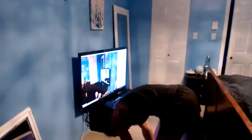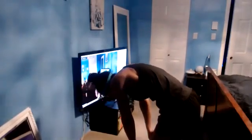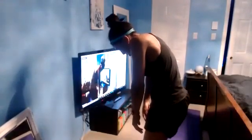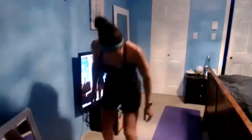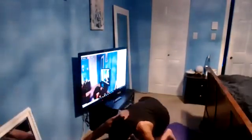So pretend you're stacking one vertebrae back at a time. In 3, 2, slowly rolling up, keeping your chin tucked all the way to the top. We're nice and tight. Tuck your pelvis. Slowly. Okay. Let's go into a pigeon pose.